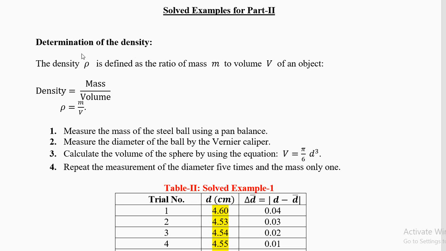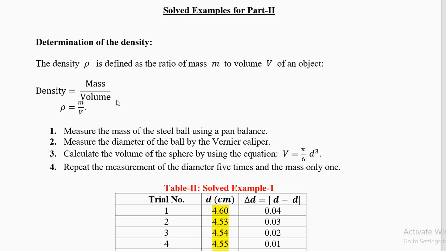Now, sometimes we say the thing is light, the thing is heavy. In physics, we cannot say light and heavy. We have to give it a proper definition and numbers. Now, density is mass divided by volume. You take the mass of an object and calculate its volume, and density will come by mass by volume. The short form symbol is rho equal to m by v. This is not p, this is rho.